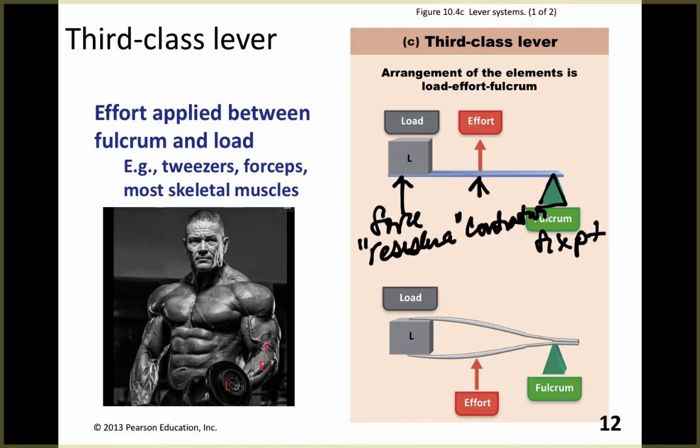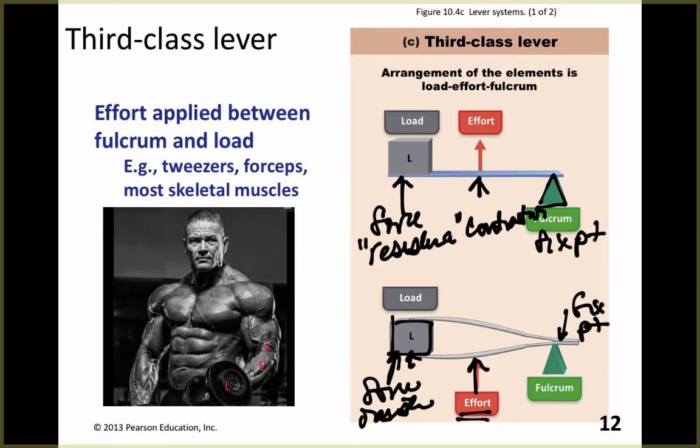So a perfect example of this are forceps or tweezers, right? And then you can see there is a fixed point right here. And then this is going to be our resistance. Whatever's in there, we're going to try to hold it in and push pressure on that, right? And depending on how strong that is, whether or not it's going to have any give. So this is basically the force or the resistance against it. And then this is where we're going to apply our pressure or our force into it.